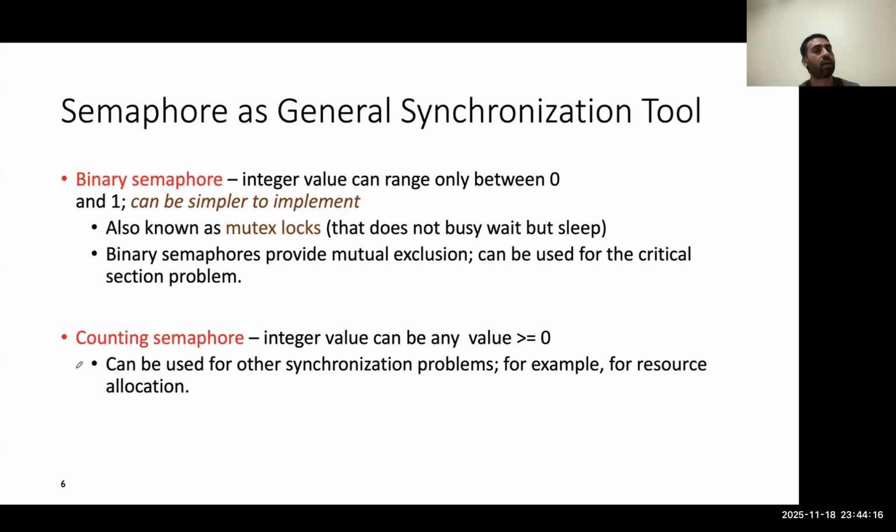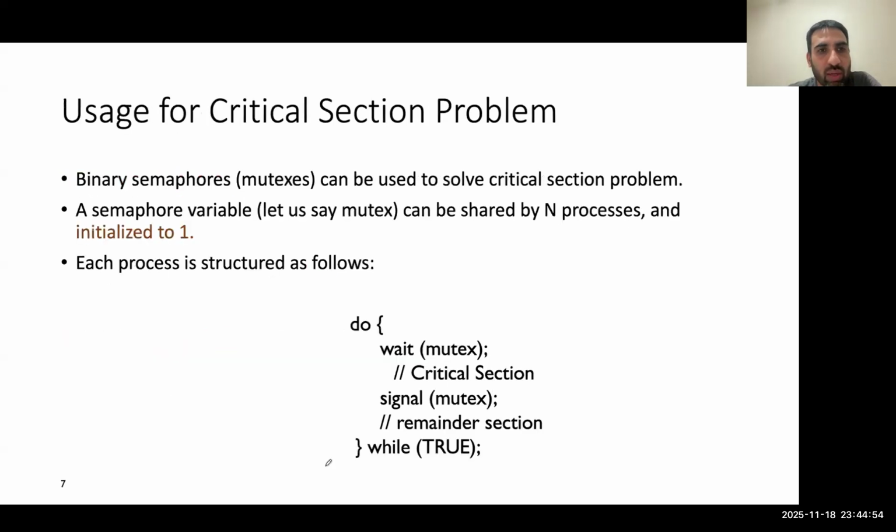Last time we mentioned that semaphores are of two types. One is where the integer value can have a range of only 0 and 1, and they are very similar to mutex locks. Actually they are the mutex locks, not just similar. They are the same as locks, and they provide mutual exclusion. Continuing, the other semaphores are those where the integer value can have any range greater than or equal to 0. So we will see how in different situations both types of semaphores can be used.